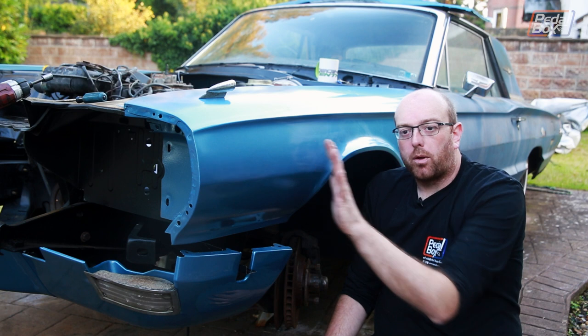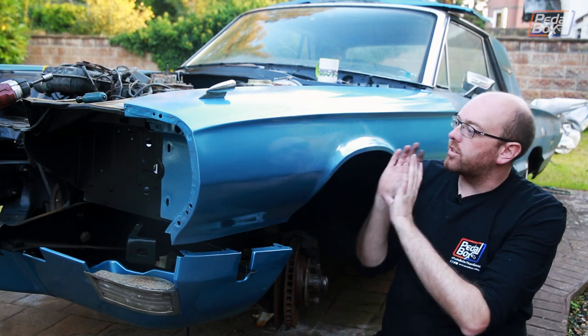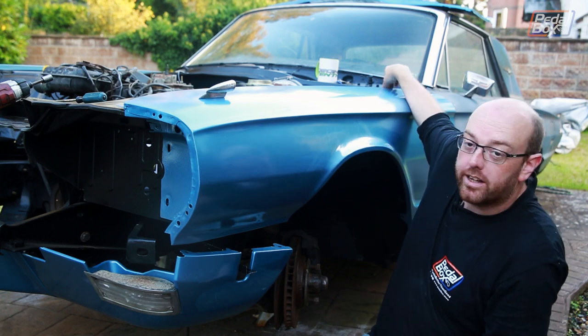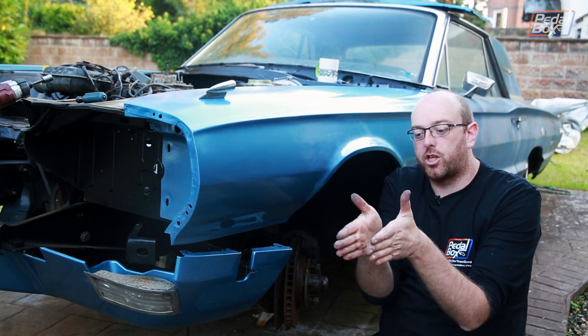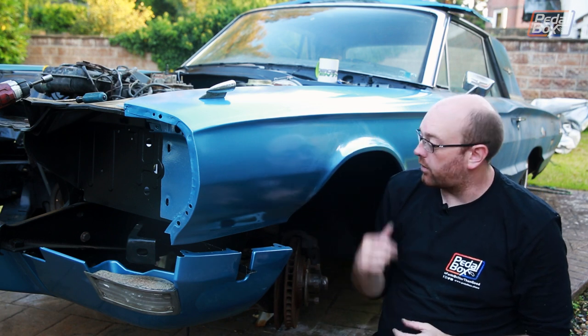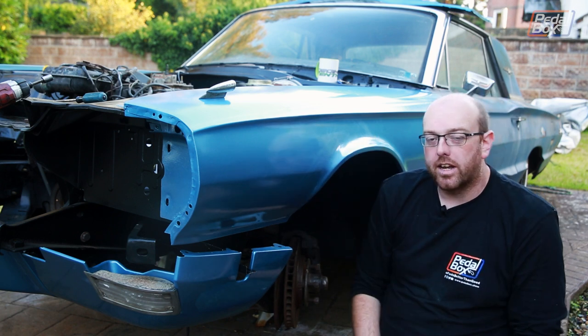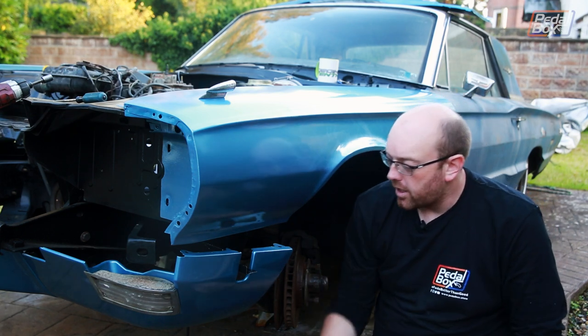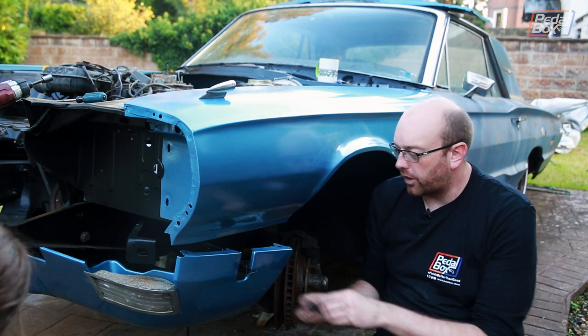So we've just put all of the top bolts in fairly loosely, but we've aligned it nicely, and we had to do a little bit of percussive maintenance on one bolt hole here. It's obviously been tweaked at some point. It was just slewed back down the car. So when you tried to put the bolt through, it was actually interfering with the door, but now the door opens nicely and it clears around the edge of the fender. So winner, winner.